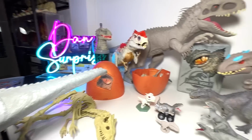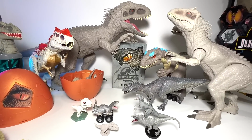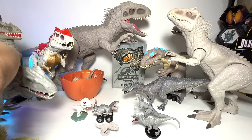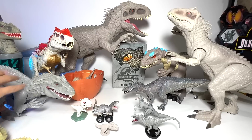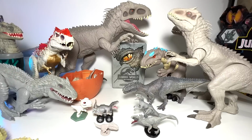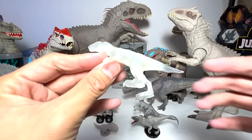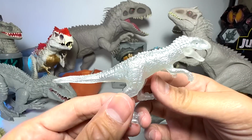So let's try to place this on the table. Hopefully we're able to do it. Let me just get this gigantic egg out of the way. But you guys knew that this figure can't really stand very well, okay? So you have to lean it against a figure or something. All right, let's see what's inside as well. A mini translucent Indominus Rex.